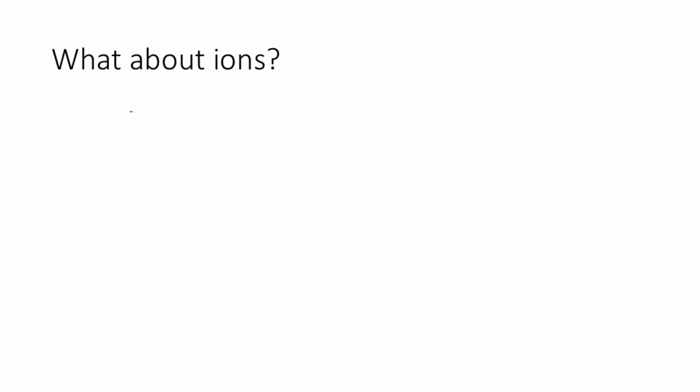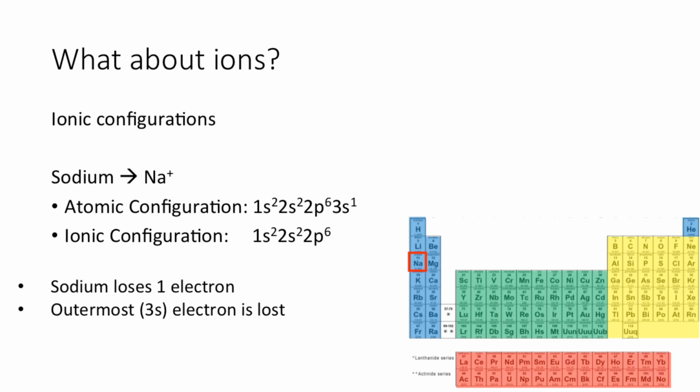In addition to having to write the electron configurations for neutral atoms, you're probably going to be asked to show the configurations for ions as well. In this case, it's going to be as simple as writing the electron configuration, but removing the outermost electrons for cations, or adding outermost electrons for anions. So for sodium, which has an ionic charge of +1, we're going to lose the electron from the outermost energy level, which in this case is the 3s electron. The resulting configuration is going to be isoelectronic to neon, and is going to read 1s2, 2s2, 2p6.